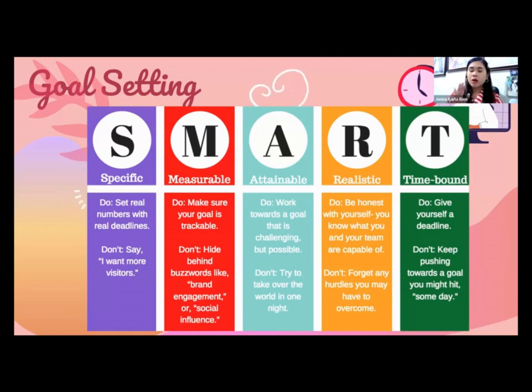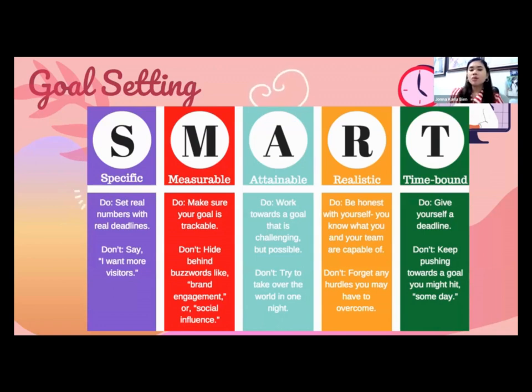Imagine you are having an event in school and the venue could only hold 50 persons. So when you say, I want more visitors, you have to remember that the place is only conducive for 50 persons. So if you already have 40 persons in the list, if you will be saying, I want more visitors, then you have to be specific that you will be needing just 10, right?